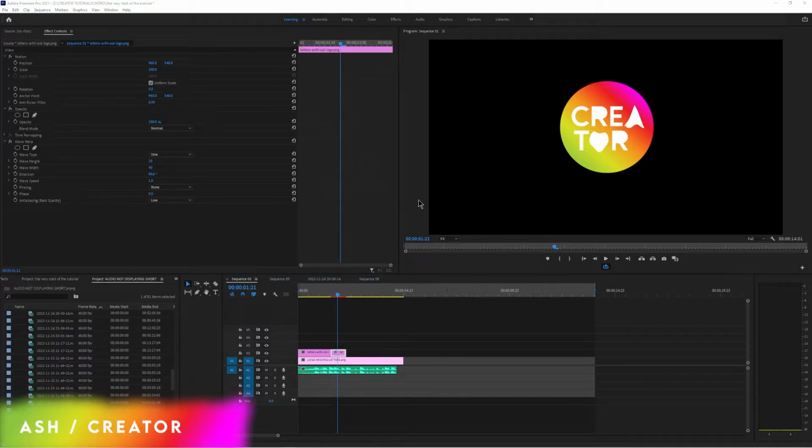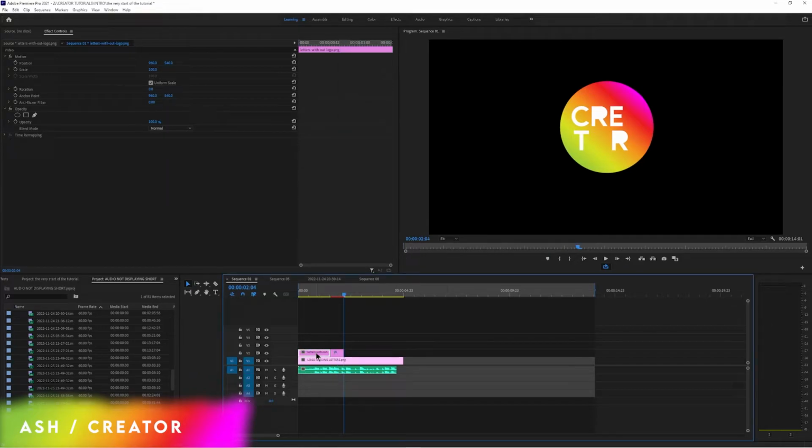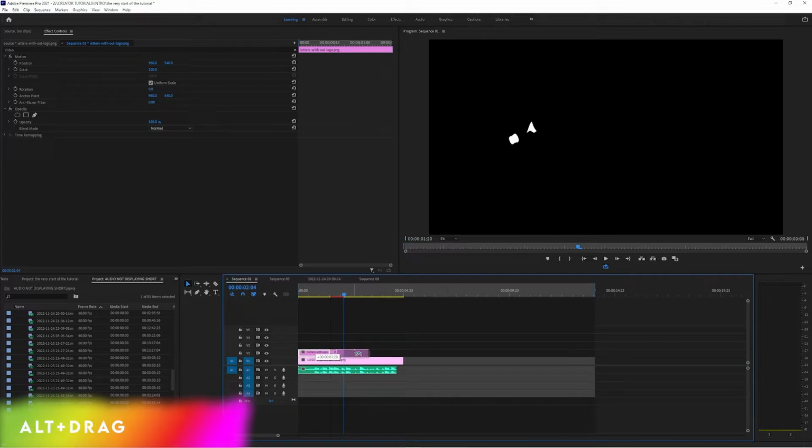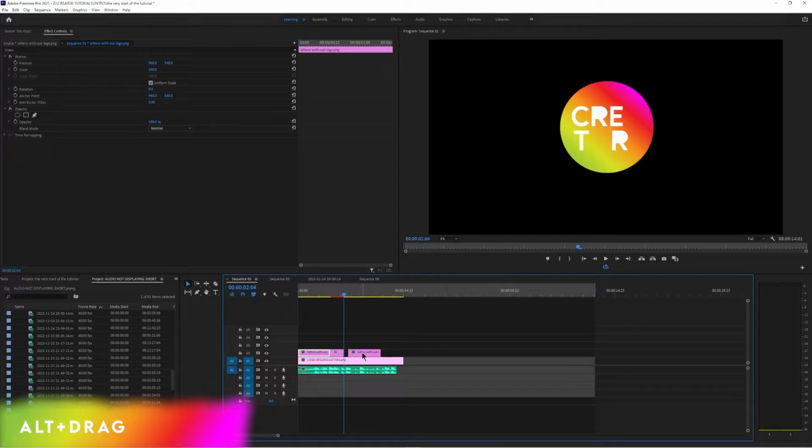So now all that's left to do for this section is find the second and the third beat. So we're going to repeat the process and just duplicate the layers and position them. So here we go. Now I'm going to drag the non-animated piece of graphic, hold Alt and drag. So we've duplicated the non-animated piece of graphic. And now it's time to find the second beat.